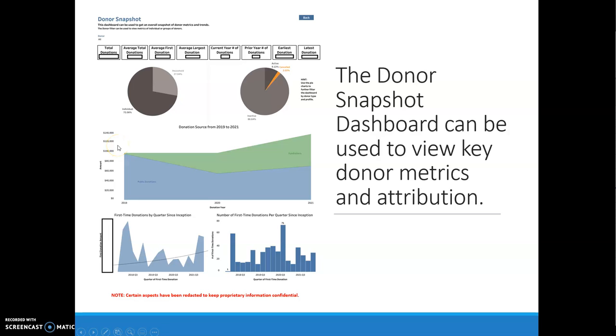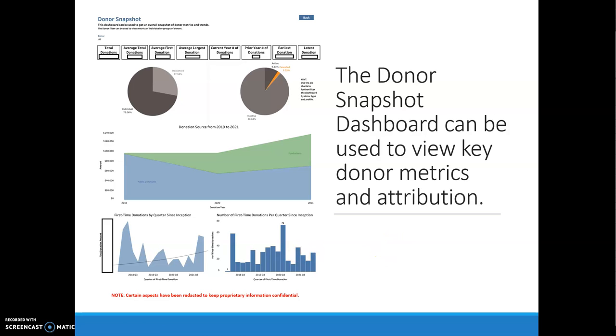The rest of the dashboard shows a little bit of composition and trending analysis. Since we already looked at some of this data here, I want to focus on the part at the bottom. Here's where I wanted to look into first-time donations to see how those have changed over time, to see if we could identify any trends. At the very beginning of the organization seems to be when we had the largest first-time donations. That does make sense as it was just getting started. However, it does seem after that there was a slow increase, though there was some variability over that time. But moving into Q1 2021 did have the highest amount of first-time donations in dollars since the original quarters.